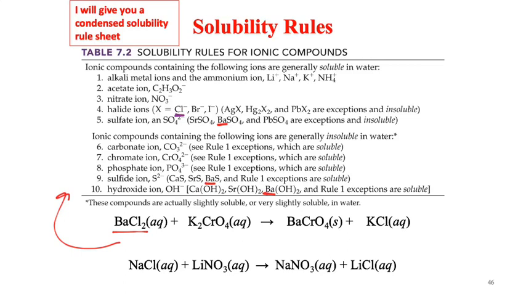So there's 4 cases. Of those 4 cases, is any one more relevant than the others? 4. Why is 4 the most relevant? Because there's Ba attached to the S and the OH and the SO, and we don't have that. When we look at rule 5, that is barium with sulfate. It's not with sulfate, so I don't care about rule 5. If I look at rule 9, it's attached to sulfide. I don't care. It's not connected to that. Rule 10, OH, I don't care. Which means the only rule I need to look at is rule 4, and that says halide ions. What does that mean?